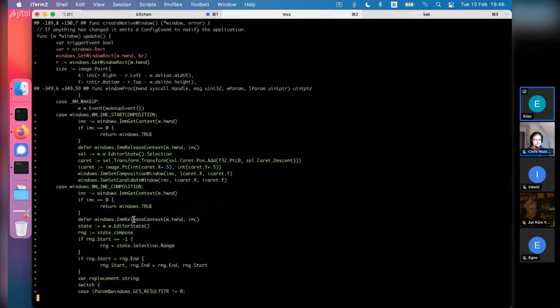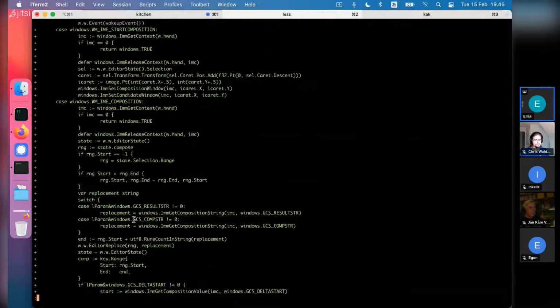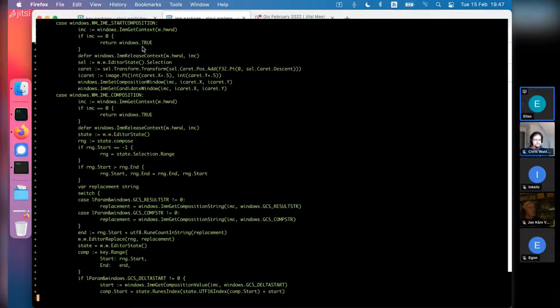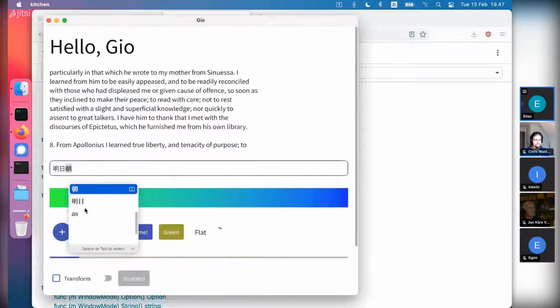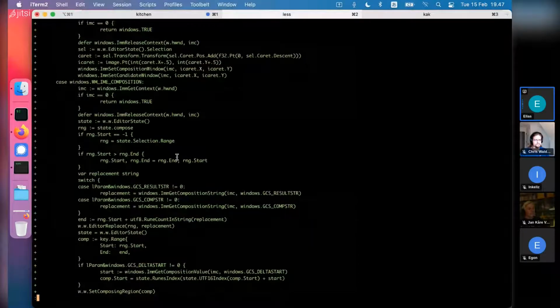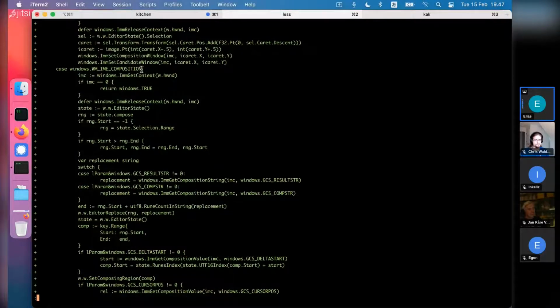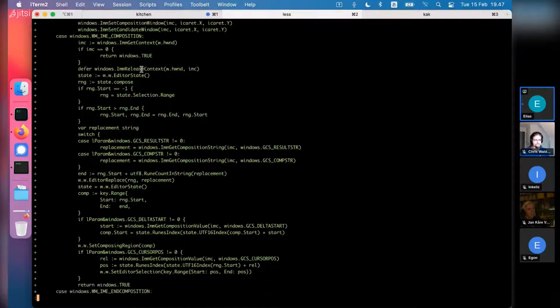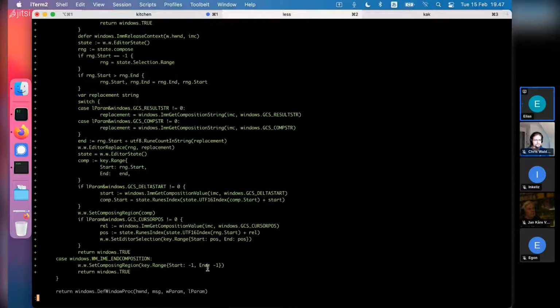The interesting part is this: the IME is implemented through three window messages coming from the system. Start composition is simply that an IME session is starting, and on macOS, this is where the IME window from the system pops up. Then there's IME composition, which means the user has changed the composition string, more or less, and end composition, which says we're done editing whatever the user's trying to insert.